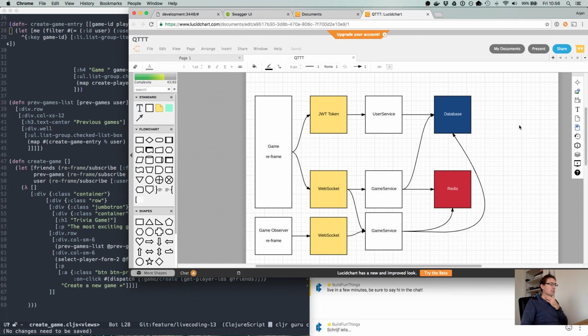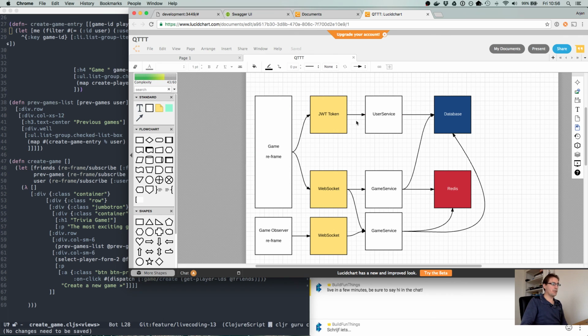So basically what we did now, we created a user service. This user service just authenticates the user session. But if you have multiple services, that doesn't work. You need some form of token to be used. So I'm starting to draw this out. I want to create a game and an observer game.